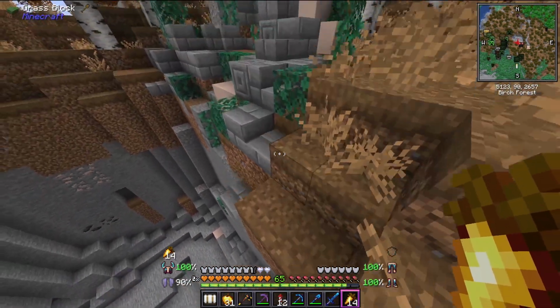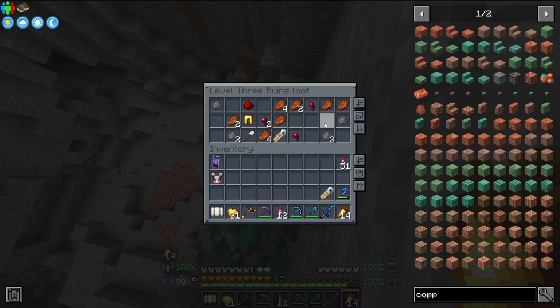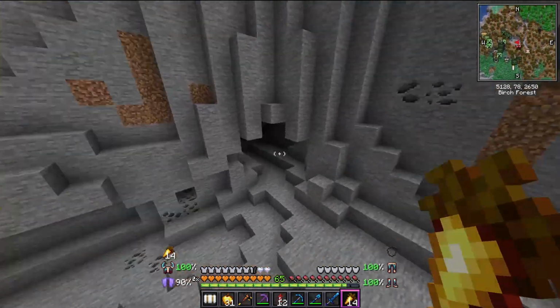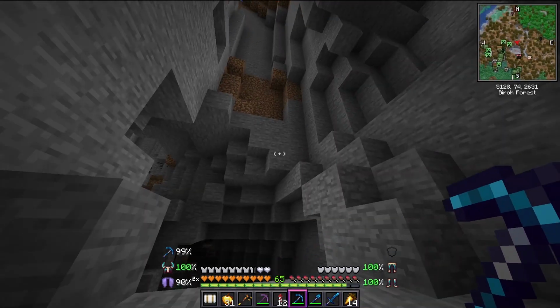There's a chest over there actually. Looks like somebody's been here already. It wasn't me. Couple name tags? Who leaves name tags? And gunpowder? Unless somebody died there. Somebody might have died there. Anyways, what we are looking for is some copper. So I'm hoping we can find lots of it in here.